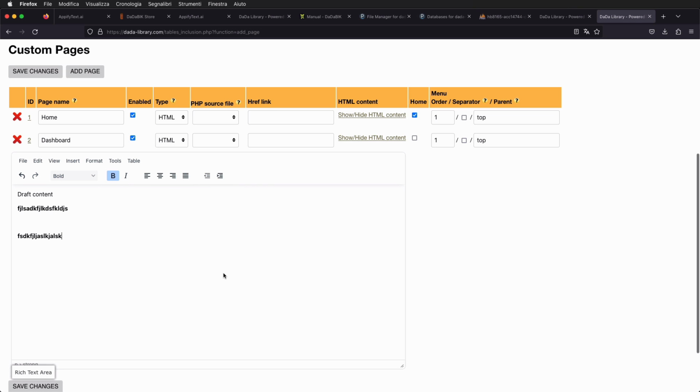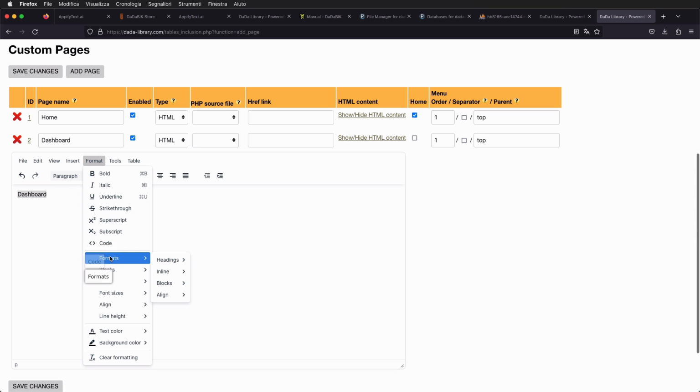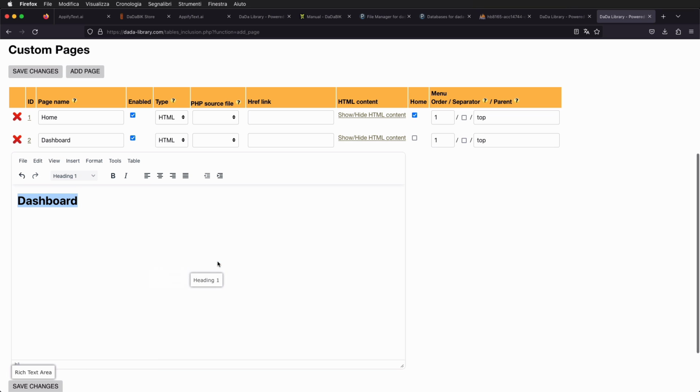You have some tools here to format the content. So I would say we add our title here, and let's say it's a title, heading 1. Okay, heading 1. And now we have to paste the code I copied before.